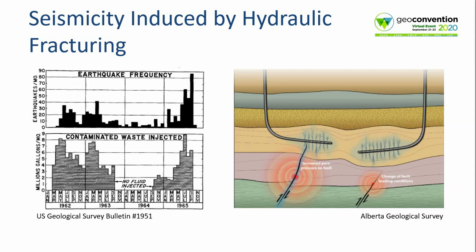Tolerance for these events is different depending on where you are in the world. For example, in the UK, the magnitude cutoff threshold is usually around 2, and in BC it's more like 4, primarily because of population density. Unlike with large-scale injection, the mechanisms behind hydraulic fracturing-induced seismicity are not very well understood, particularly how the hydraulic fractures induce pressure or stress changes on nearby faults. For example, whether it's a direct hydraulic connection or a poroelastic effect. On the right, we have a cartoon that kind of illustrates this.